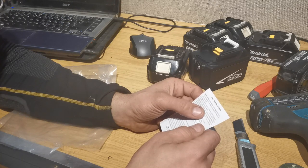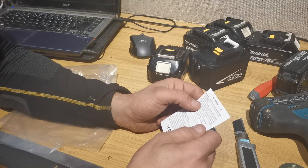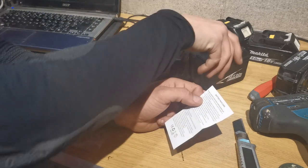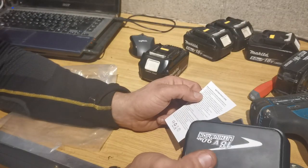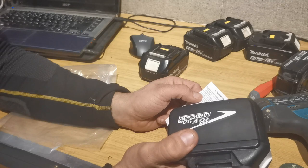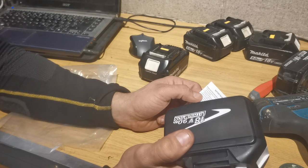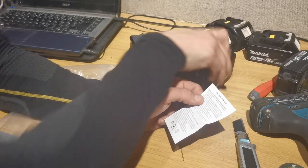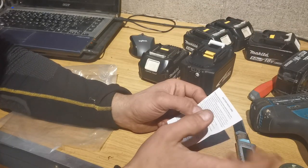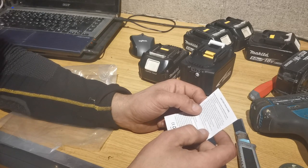Okay. Okay. Yes. Okay. The third sentence means that the board is always connected to the battery, so it will drain the voltage and the amps over time. But that's not bad. That's okay. Everything that's connected drains batteries.